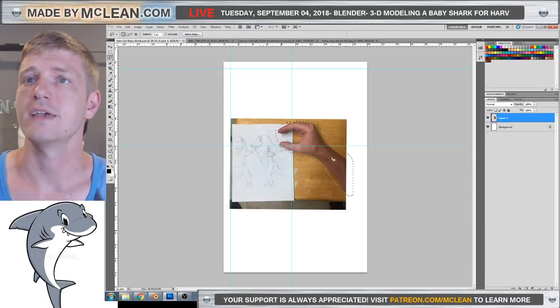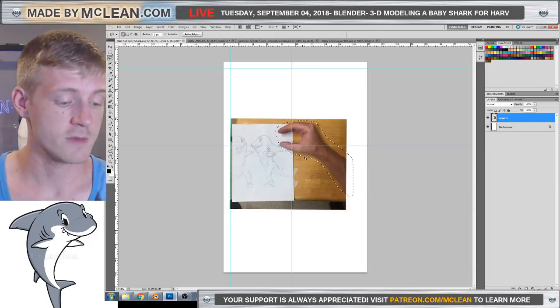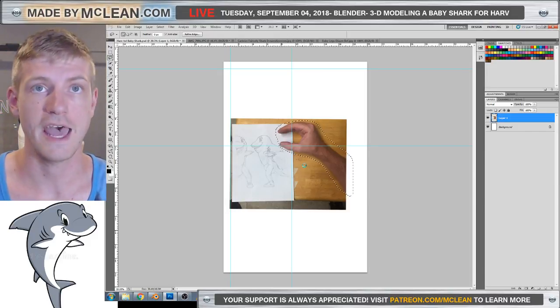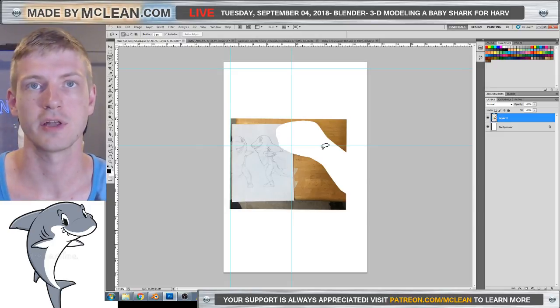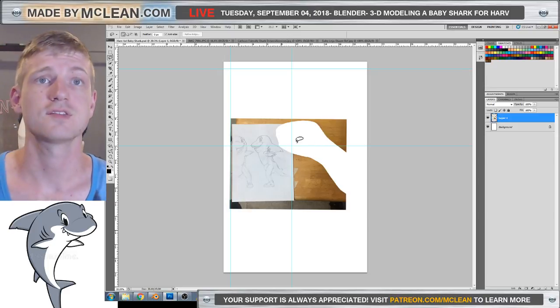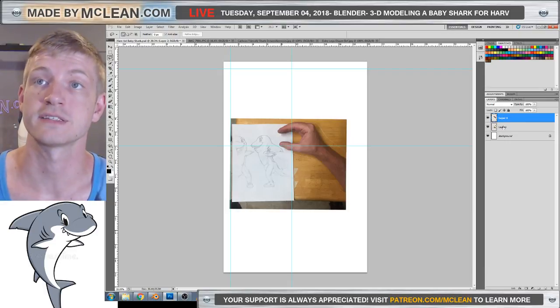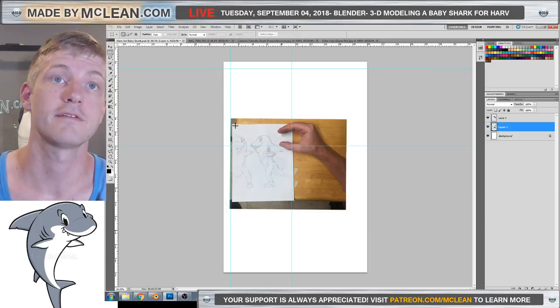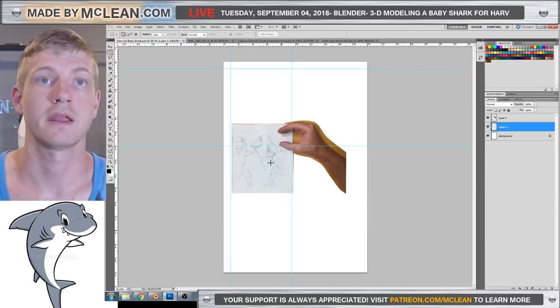Okay, so I've got the hand selected here, and I'm on this image that is my photo. So I'm going to press Control X, which is Control Cut, you know, as far as Control Copy, Control V. It's different on a Mac. I apologize for Apple users. I've always used Windows. So I've cut that out, and now I'm going to hit Control Shift V. And that's pasted that hand into a new layer on top of my other layer, which is perfect because it's on top already. So now what I can do is get rid of everything else on this drawing. Select inverse, that selects everything but the box. Delete. And now that's a different thing.